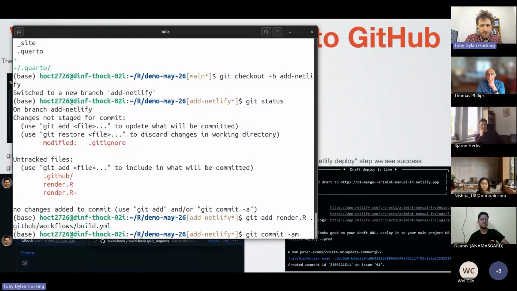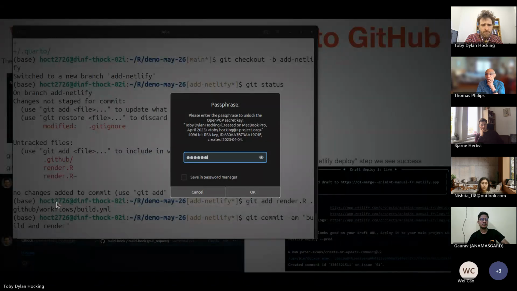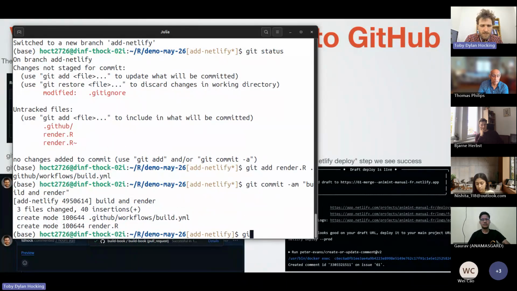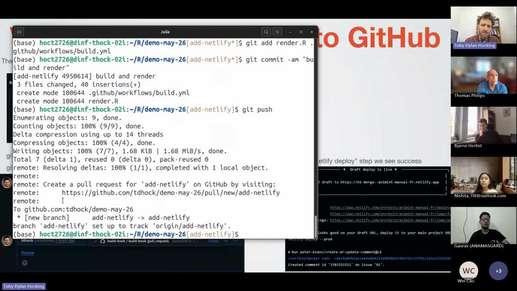And let's see. That work? No, not quite. Hold on. Gotta put it in my code. That's for signing my commits. Then I'm going to do a git push, and that's going to create a new branch on GitHub.